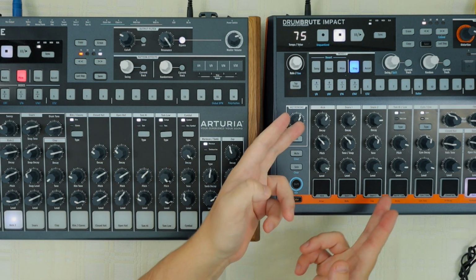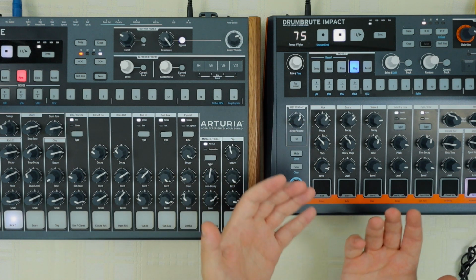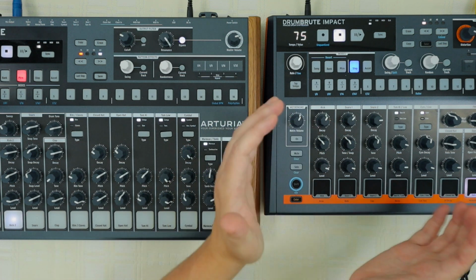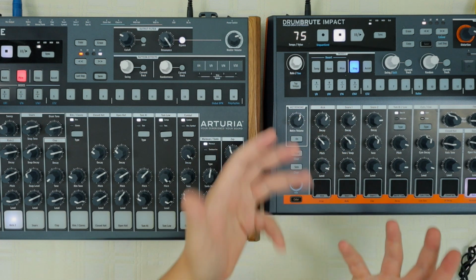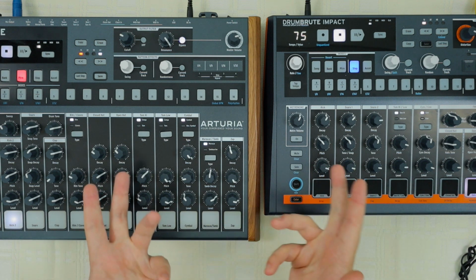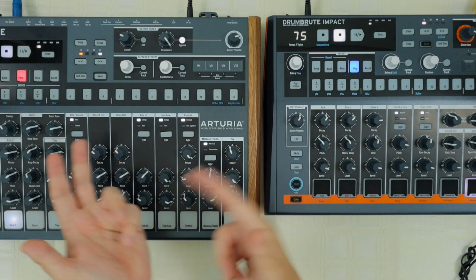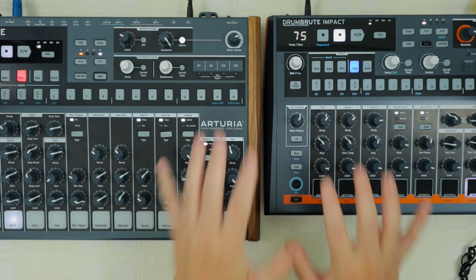And this is a pattern with a lot of accents and stuff going on to change the dynamics. And the distortion really crushes it, keeps it tightly packaged, and I feel it gives a more contemporary sound that's easier to fit in a mix for sure. So I think when it comes to the little output processing that you've got going on with these devices, the Drumbrute Impact definitely has a big up here.